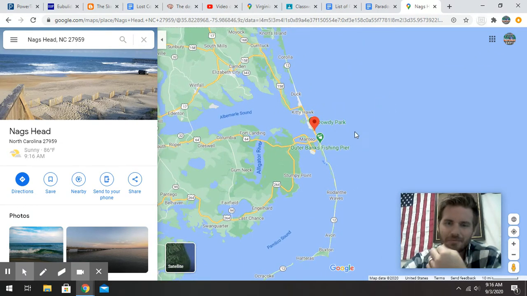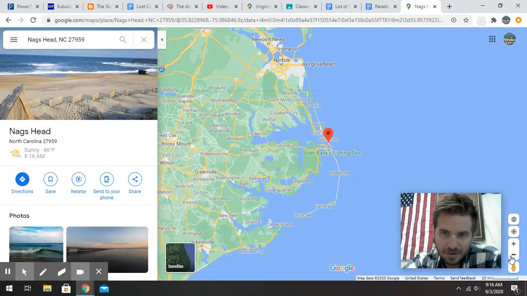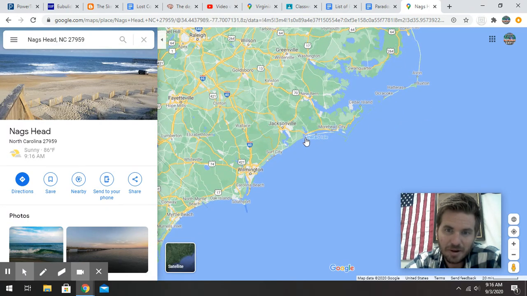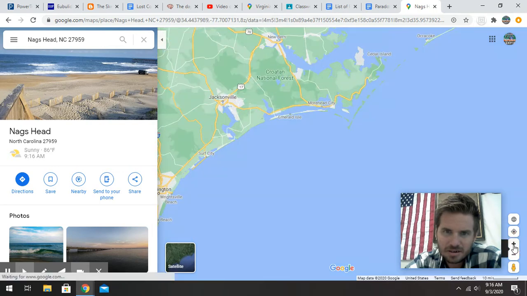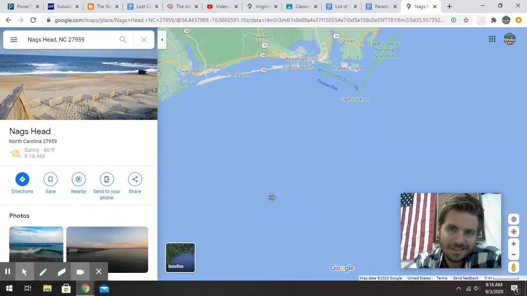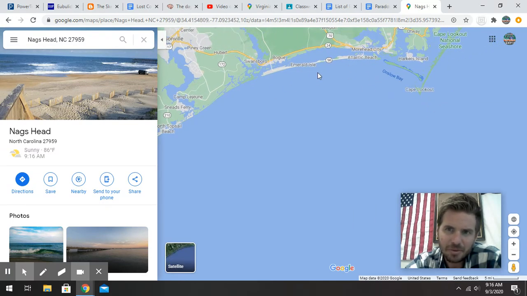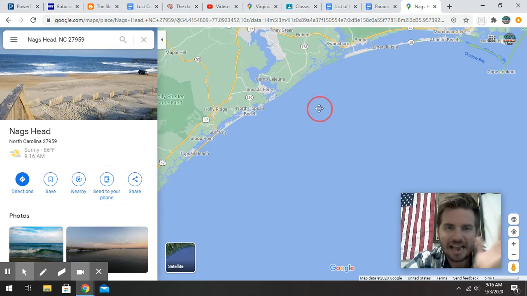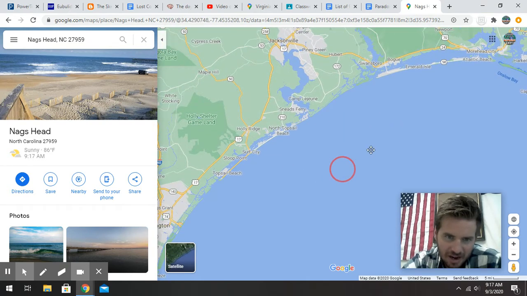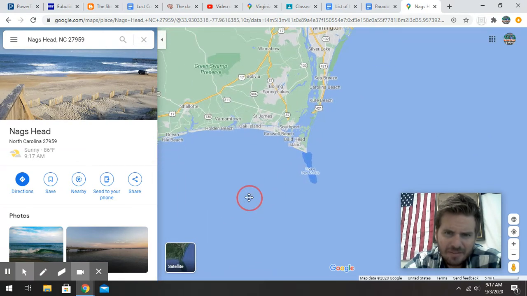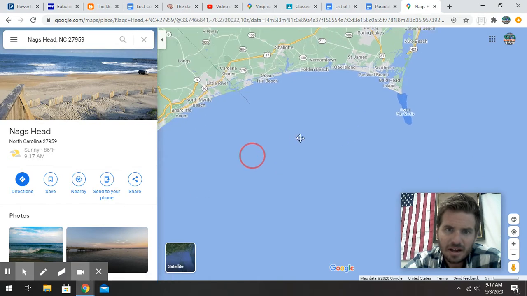So first thing I should show you is the Outer Banks is this outer rim that you see. Most people look at it as the Outer Banks kind of ending around Cape Lookout. But even through here, it's not solid land and then you just get up to the water. It's kind of all broken up in pieces. Even as far down as Bald Head Island. I've never been there. I've heard good things though.